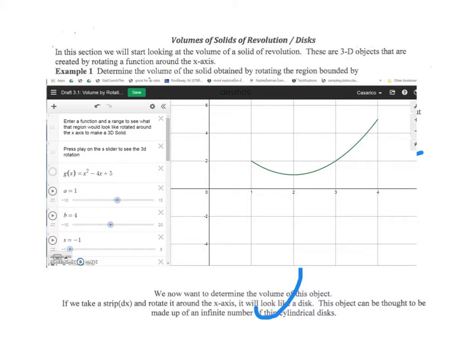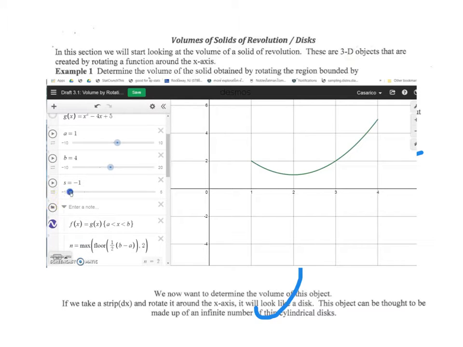For those of you having difficulty visualizing this, let me see if this helps. Here's our curve, x squared minus 4x plus 5 right here. And we're looking to rotate the entire area under this curve. So it's not colored in here, but it's this area right here. We're looking to rotate around the x-axis. So visually, here we go. We're starting to rotate around the x-axis. We're about halfway done, and there's a full rotation. It makes a solid three-dimensional shape. It almost looks like a solid candlestick holder.